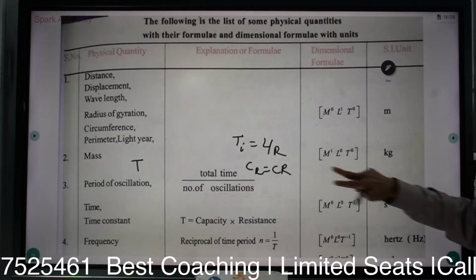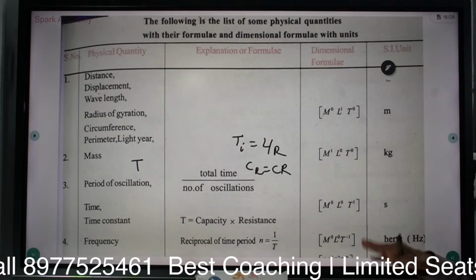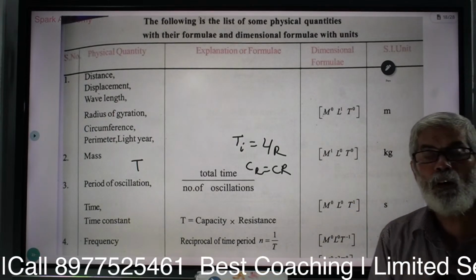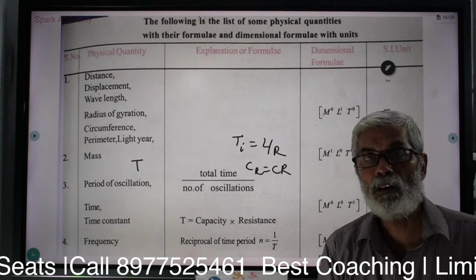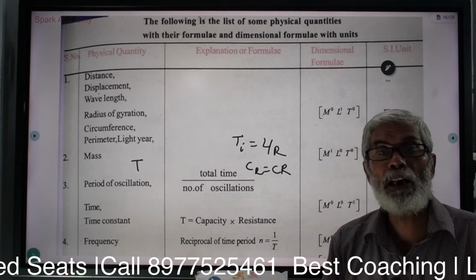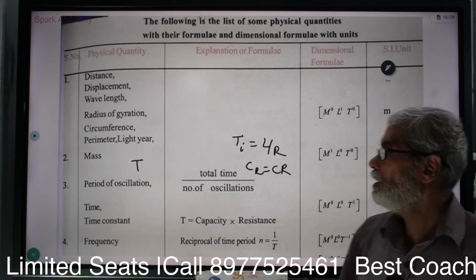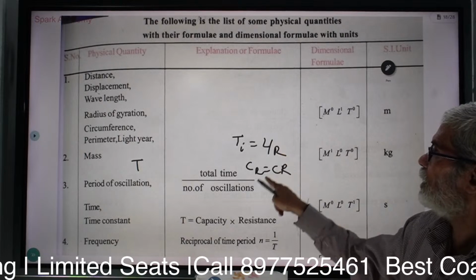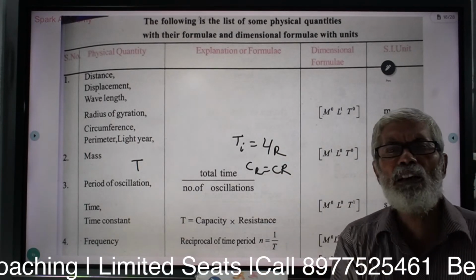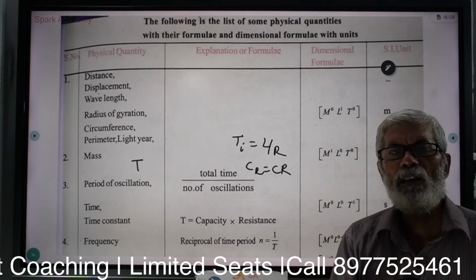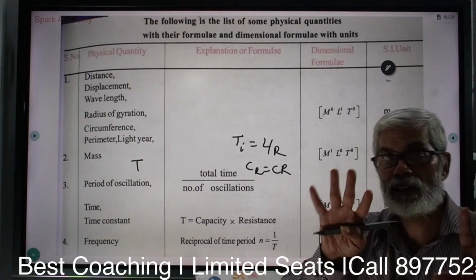This is another tabular column. All the formulas are there. Sometimes in the exam they ask what is the dimension for inductive time constant, capacitive time constant. If you write down the formula and try to get the dimension, oh my god, 4-5 minutes will be wasted. See, this is the inductive time constant, this is the capacitive time constant. Time means the dimension is T only, M0 L0 T. So no need to write down the formula. Sometimes you can save a lot of time.